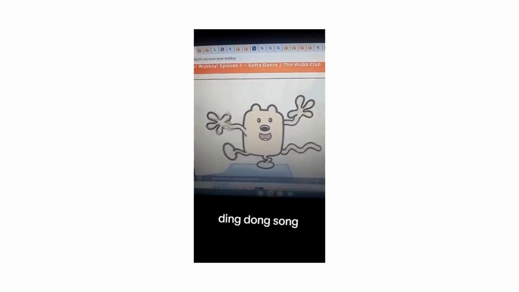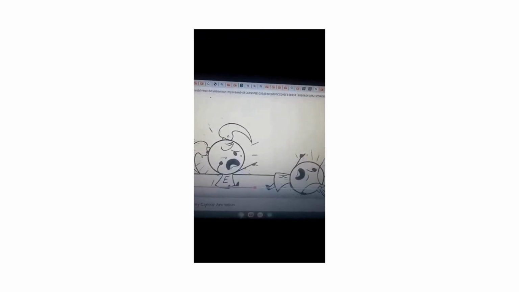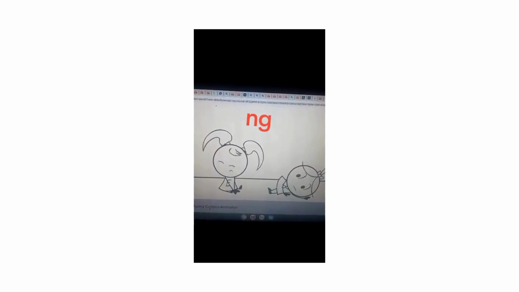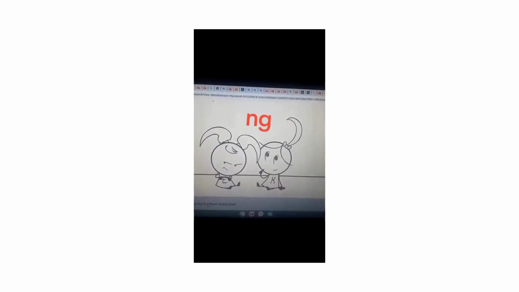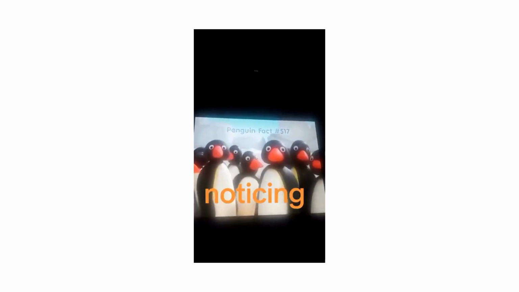Ding dong, jingling song, what do those words all share? If you check the spelling of each, you'll see there's an NG in there. Wedding rings, penguin wings, there are NGs everywhere. Yep, anytime that you hear that there's an NG in there. Even now you may be noticing, just from hearing this song, often NG comes at the end of a word.